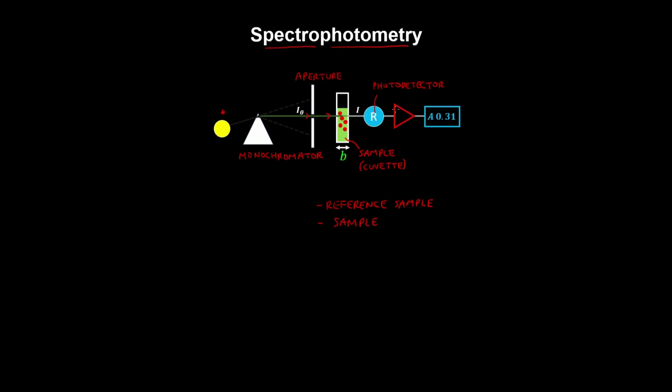And the current from the photodetector is converted into a digital number using an electric circuit where the amplifier amplifies the signal. And the absorbance is displayed on the screen. Now the transmission is the light intensity of the current sample over the light intensity of the reference sample, and the absorbance can be related to the transmission using the logarithm. Now if the spectrometer produces specific wavelengths of light, then it's called the colorimeter.